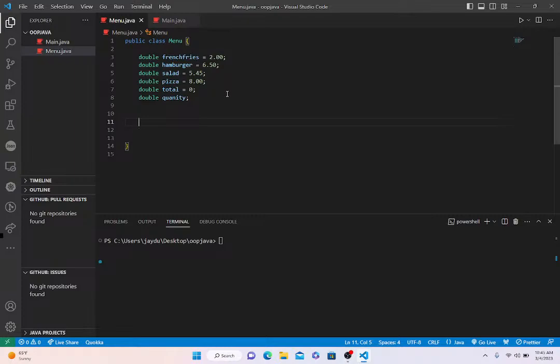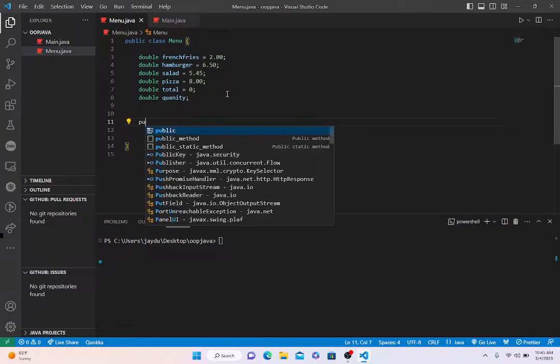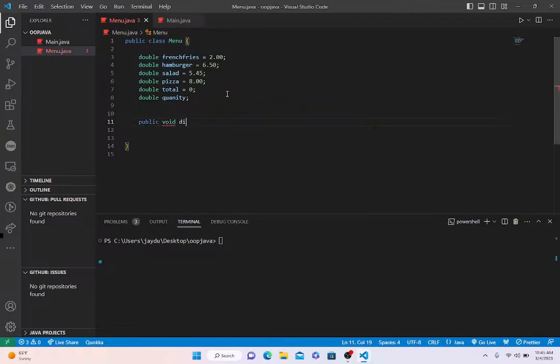The next thing we'll do from here is print the actual menu itself. This will just be a public void, and we'll call it display menu. And I'll add some basic styling. I guess you could make this into an interface, but I hadn't quite learned that just yet. In the meantime, we'll just do a little styling in the terminal down here. So give me just a second.